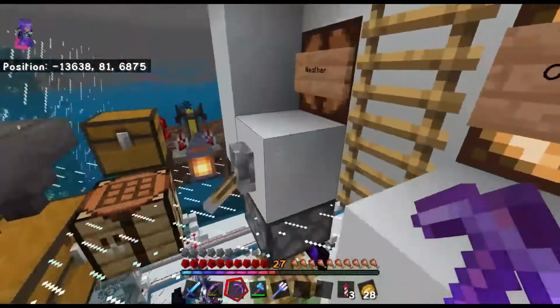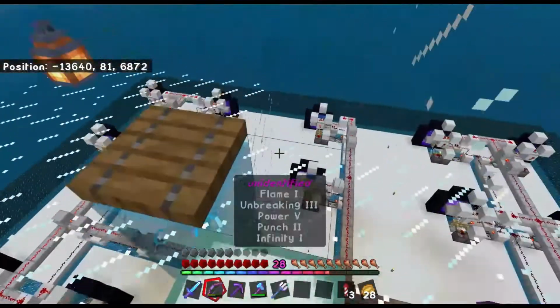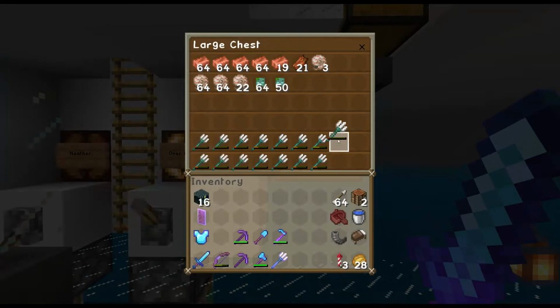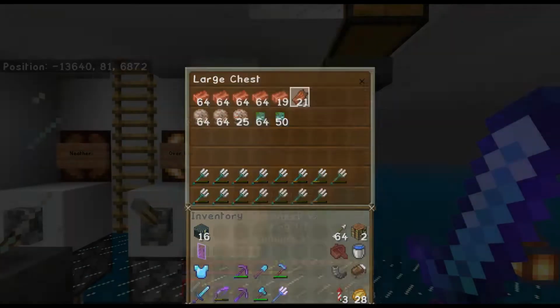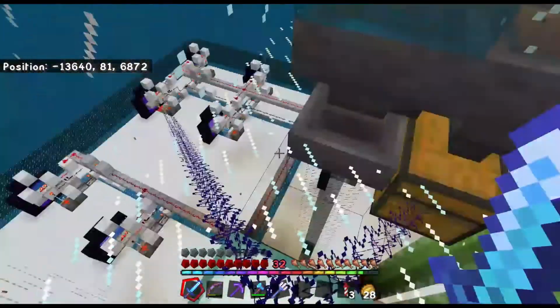And while you're running the Guardian farm, if you come up here, turn on the drowned farm, plus all these items. Oh yeah. Oh yeah. You're getting a lot.